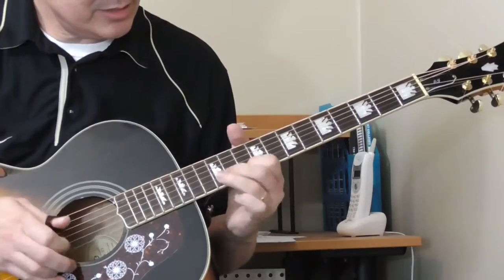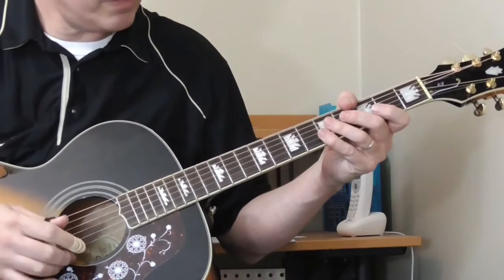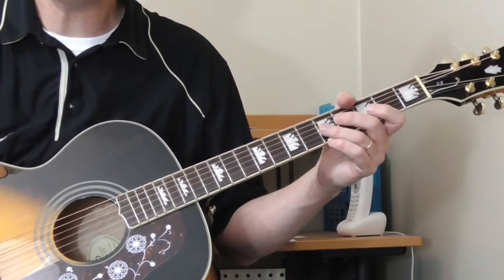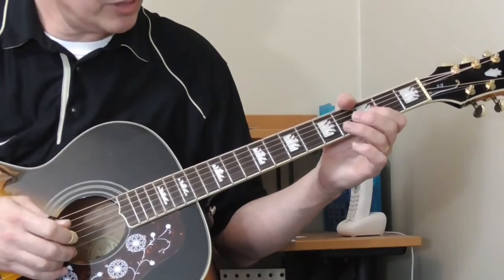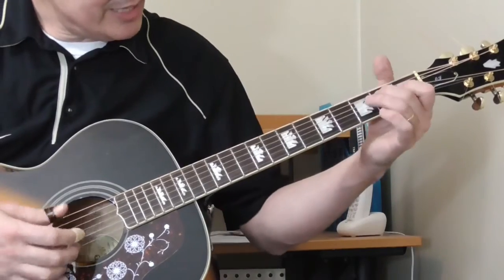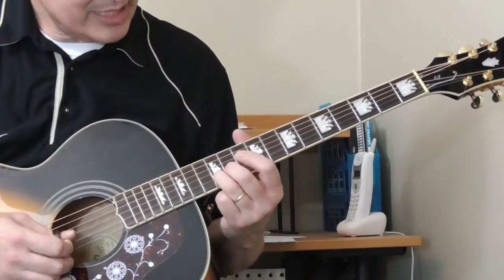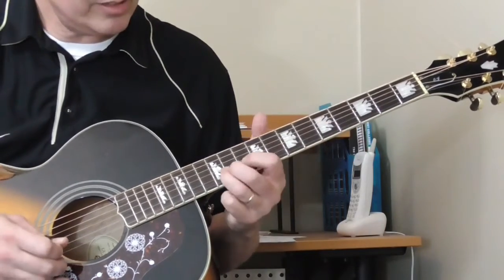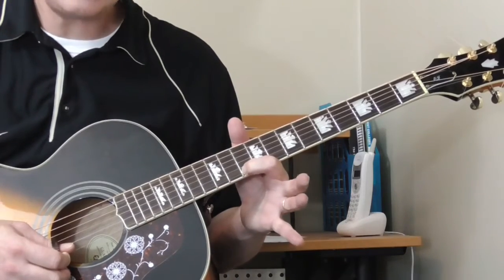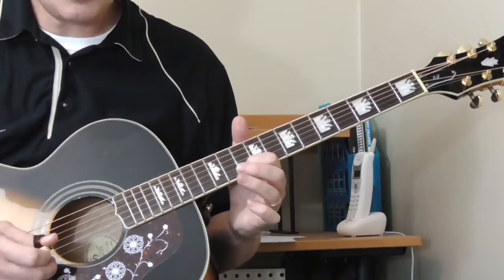I'm going to show you the end tag, then break it down and play it all the way through. I'm still working out whether he uses his first finger or his thumb. He's sliding with the left hand somewhere on the neck up to the tenth or twelfth fret of the second string. Then going from the tenth fret to the twelfth fret to the tenth fret on the first string — that's the first phrase.